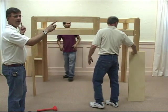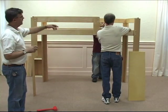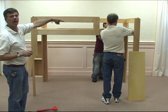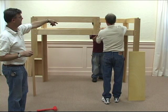They're going to work from the two ends towards the center. They'll set it into one tongue and then bring over the other rail and set it onto that tongue.